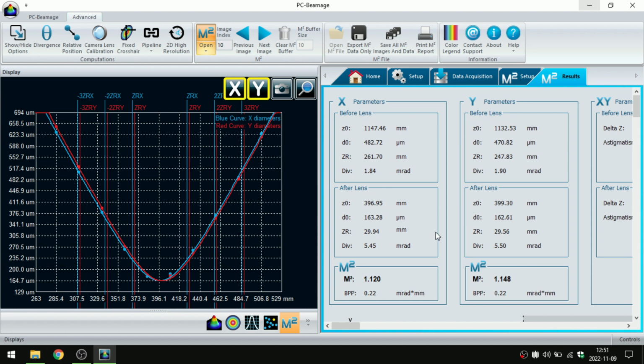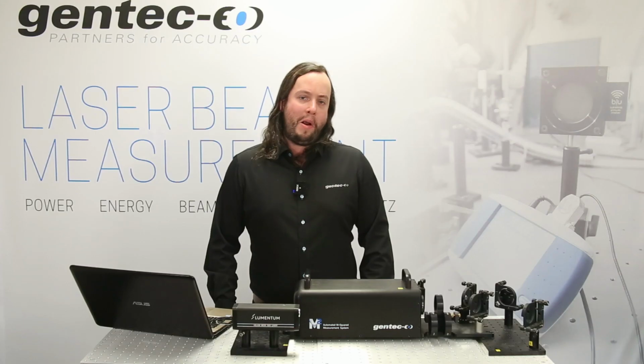And finally, as you can see, we get M-squared results that are pretty much on par with what we had before actually, so it's pretty good. You will generally get some pretty accurate and repeatable measurements with this quick method. But again, very important, you have to keep in mind that this set of data right here is not ISO 11146 compliant. Alright, that's it.